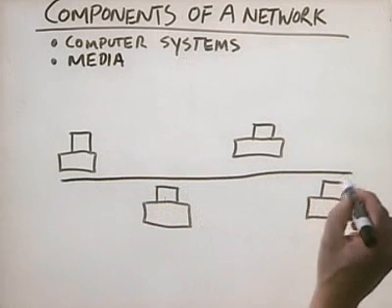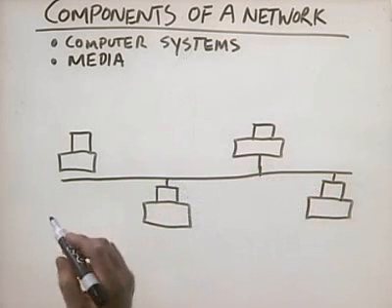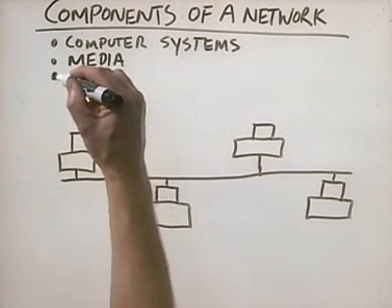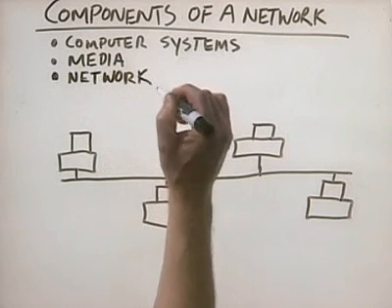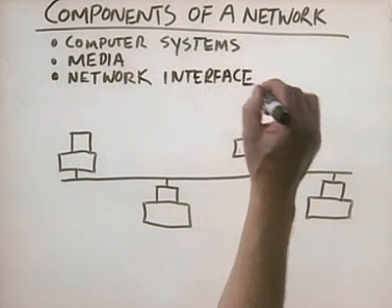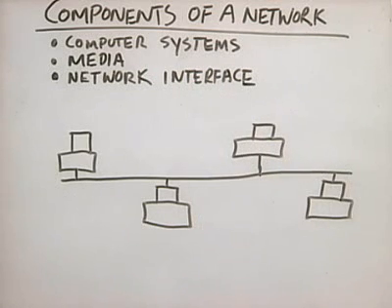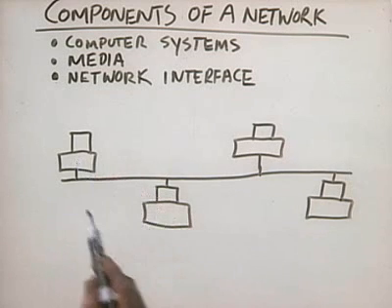That could be either a piece of coaxial cable, it could be a fiber optic cable. Networks can use a variety of different connecting media. Now, the next thing you have to have is some type of network interface. Think about it. You take a standard PC, and you take a cable and want to plug it in, where do you plug it into? Well, an off-the-shelf PC may not have a network interface built into it. There has to be something in there that connects the host system to the network media.